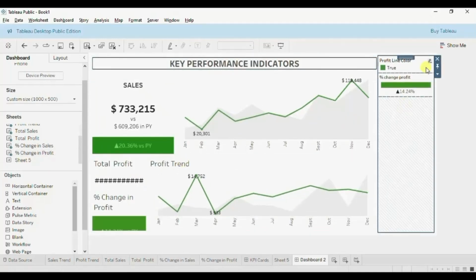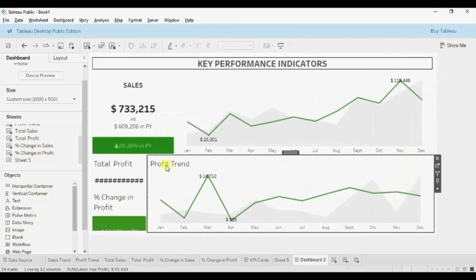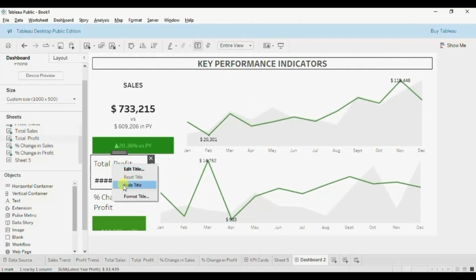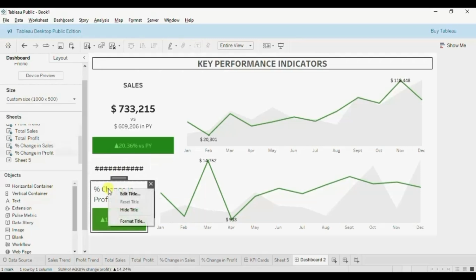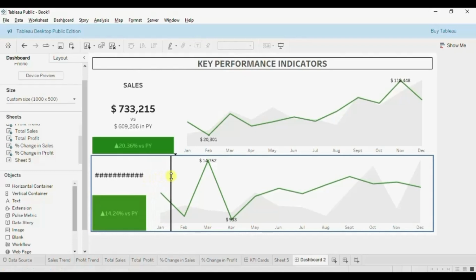We can remove the legends from here as we don't need them. Remove all the titles. Right click, click on hide title, right click, click on hide title, right click, and hide title. Let's give the same width.